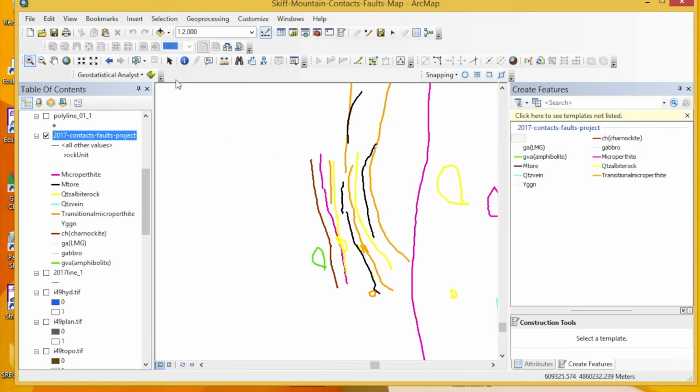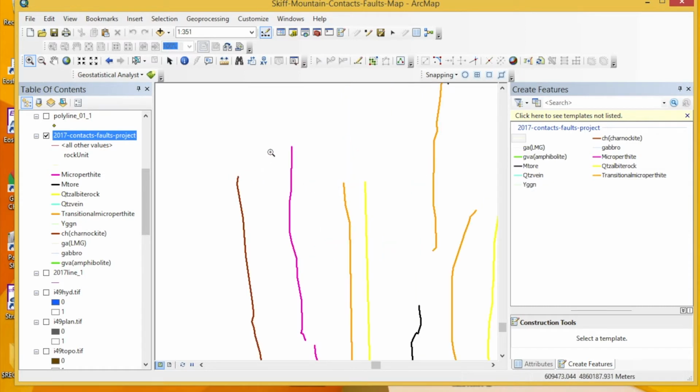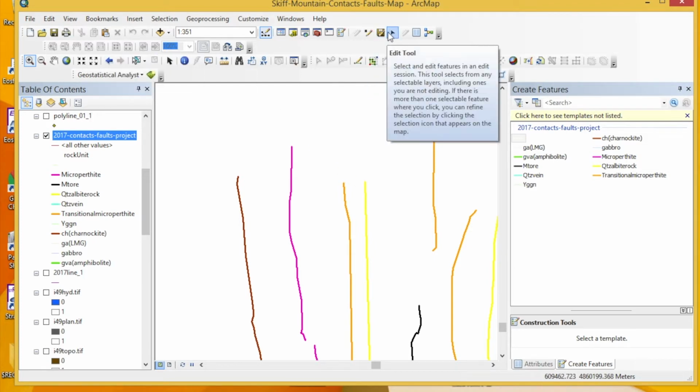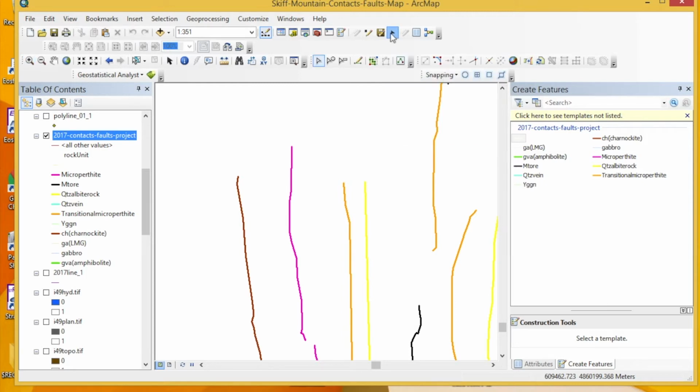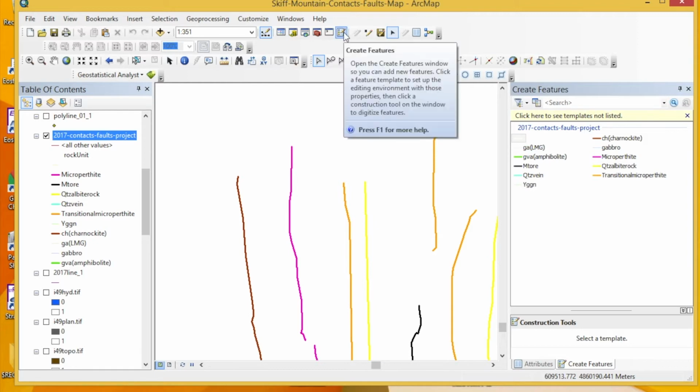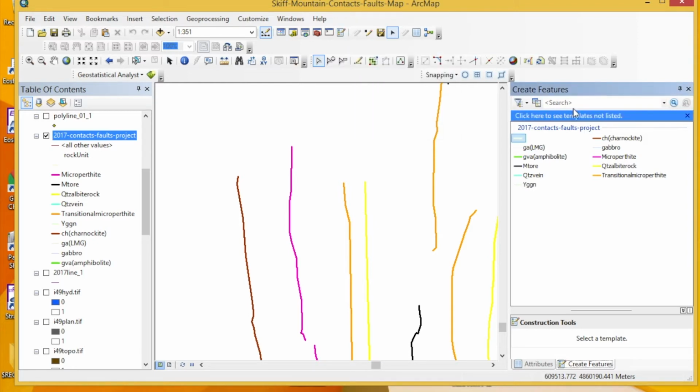So to start off, I want to zoom in, and I'm going to draw a contact that connects these lines. It's going to be a little jagged, but you can work to have nice smooth contacts that work with your map. But just for demonstration purposes, if you go to the edit tool and you go to create features, which is this button, this window pops up here.